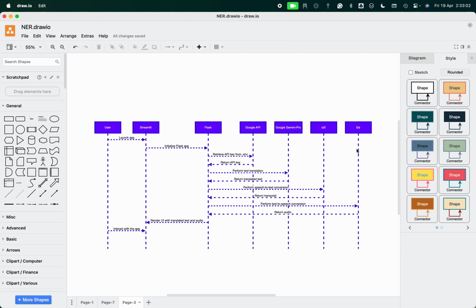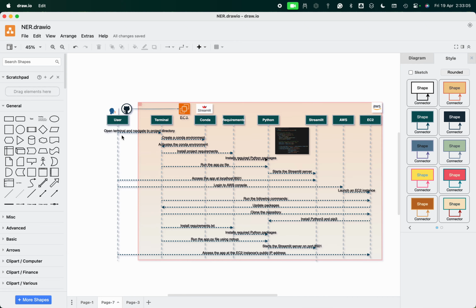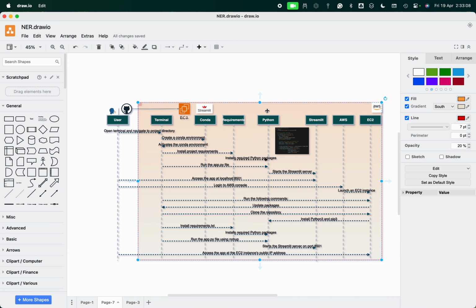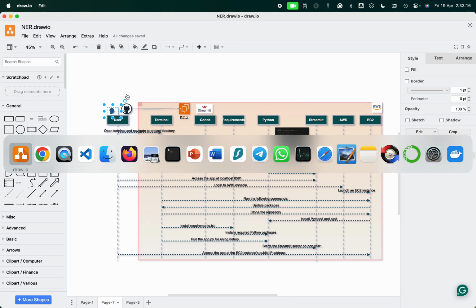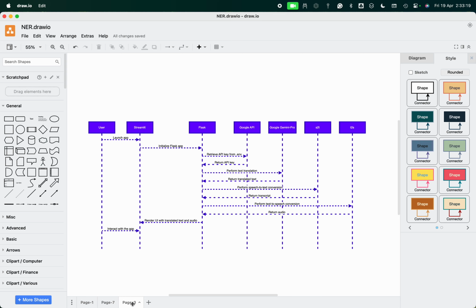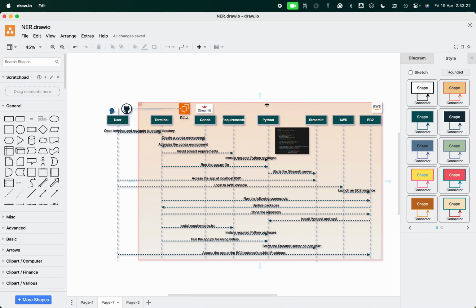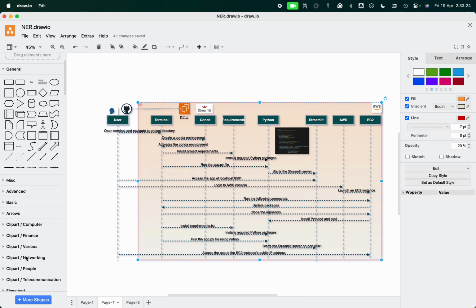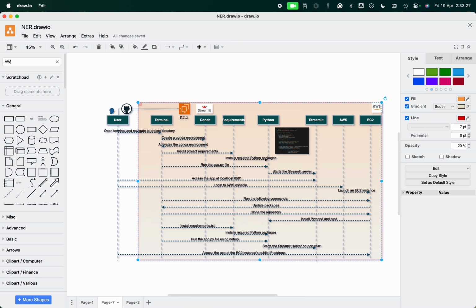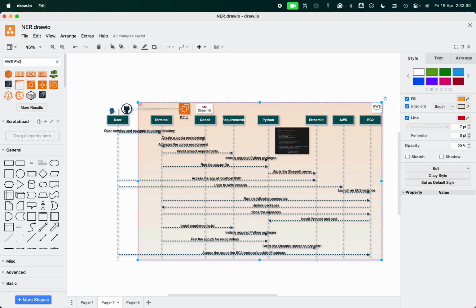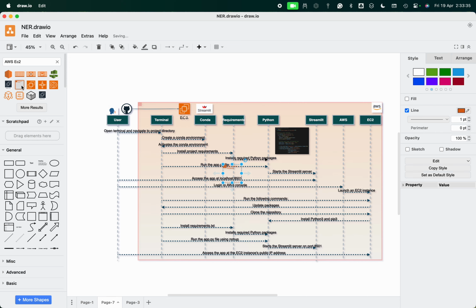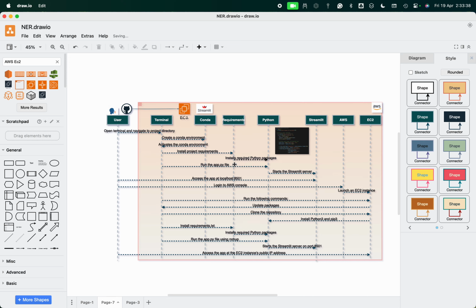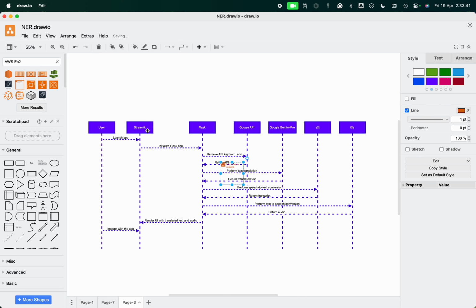Now the rest of these styles, like what I have done here, like creating AWS and all these things, it's all up to you how you want to create it. You can create all the icons, take them from the internet, or copy and paste them from here itself. For AWS EC2, I already have the icon, so I can take it. Like the EC2 instance, I can take it. Let me remove it here and paste it here.